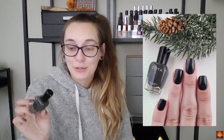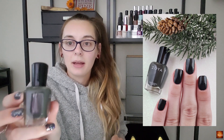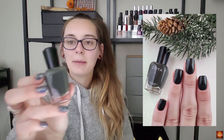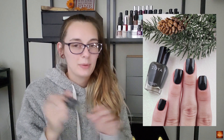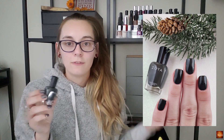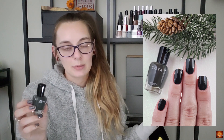Next up is another Zoya green — this is Newt, and it is a much much deeper green. It's not quite like an army green to me; it just looks like a really deep nice green. I'm very excited to be incorporating more Zoya into my seasonal polishes since I have so many, but most are fall/winter shades so I don't wear many Zoyas in spring or summer. But this one is beautiful.